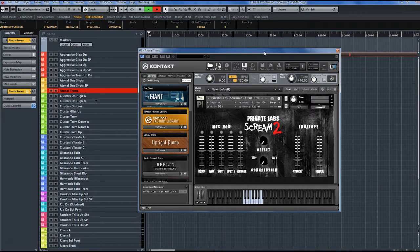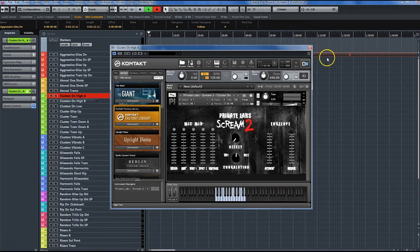Again, multiple dynamics, right? So you get the slow pianissimo one, the lower velocity. And you trigger the fortissimo with the higher velocity. Moving on to some clusters. So these are clusters down high. These are in the higher register.